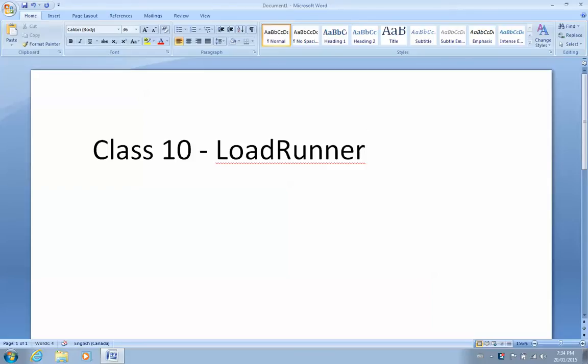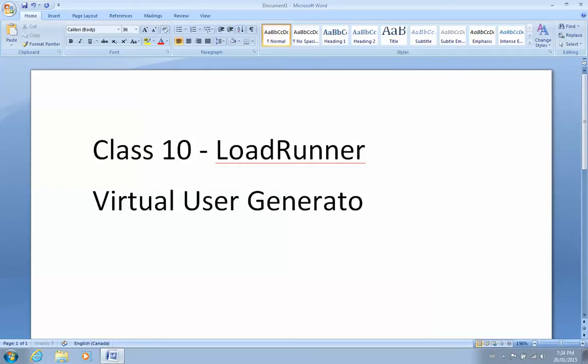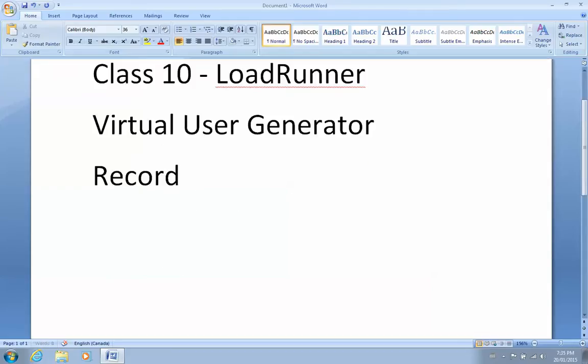So the first thing I'm going to show you is the Virtual User Generator. And in here, we're going to do a few simple things. What I'm going to show you first is how to record. So you have a business scenario you want to record. I'm going to show you how to do that. Then after that, I'm going to show you how to measure transactions.